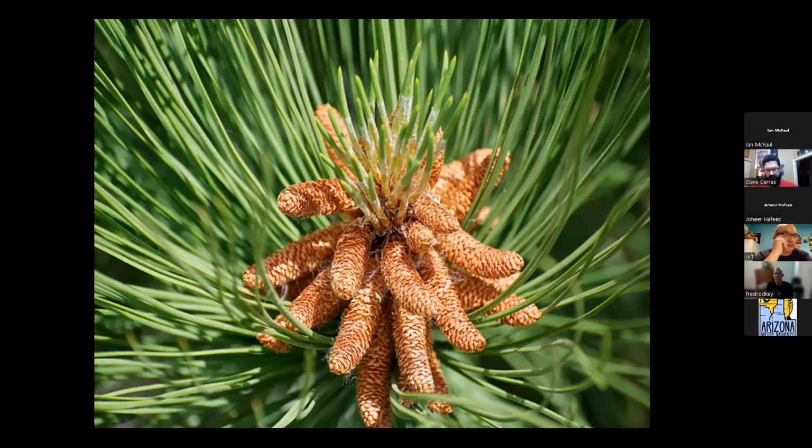Where I grew up, we used to have a pond near our house that in the spring would be covered with this little layer of yellow. And the little layer of yellow was pine pollen. And if you hit a pine tree with a baseball bat, this cloud of yellow pollen would come up. So they are very prodigious.